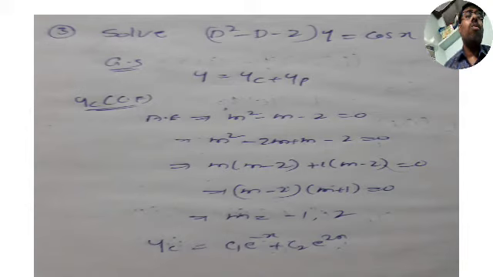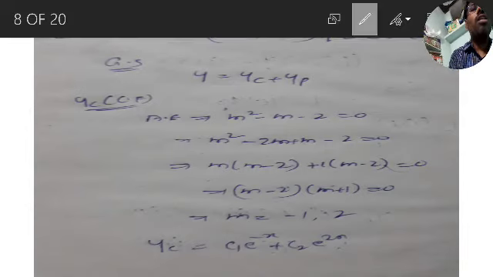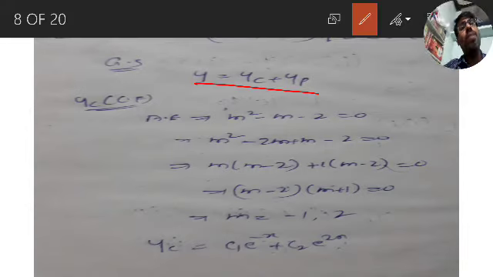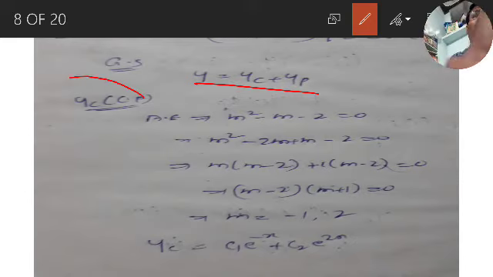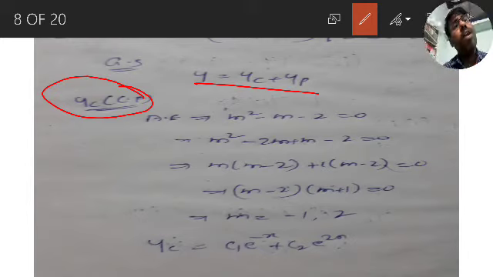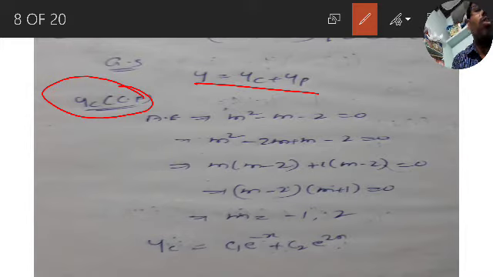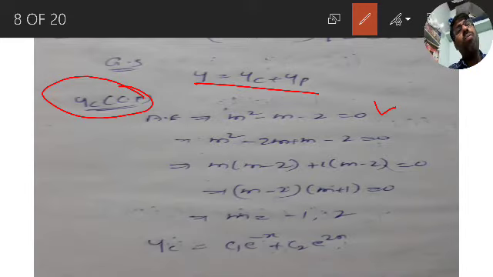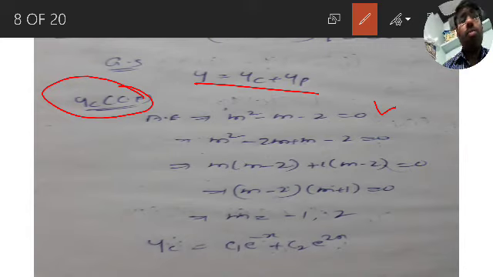Now the general solution of the non-homogeneous equation contains two terms, that is yc plus yp. What is yc? yc is the complementary function, and finding yc is easy, because it is the general solution of the corresponding homogeneous differential equation. So take the right hand side 0 and form the auxiliary equation. What will we get? m square minus m minus 2 is equal to 0. Now to find the factors of this quadratic equation, what to do?